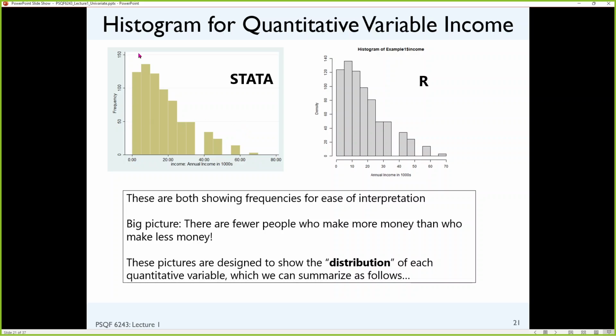Obviously there is a boundary here, because you can't make negative money. I think that's when you're overdrawn on your bank account, actually. Then you can make negative money, but not in this sample. And money theoretically goes up to infinity, just ask the billionaires, but in this sample it's capped at 80 as the highest one here. So for numeric information, we still would like to make pictures, but they're of a different kind.